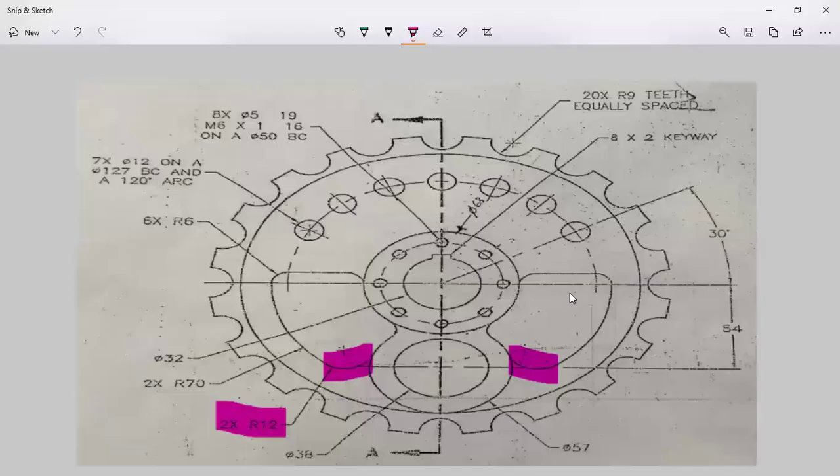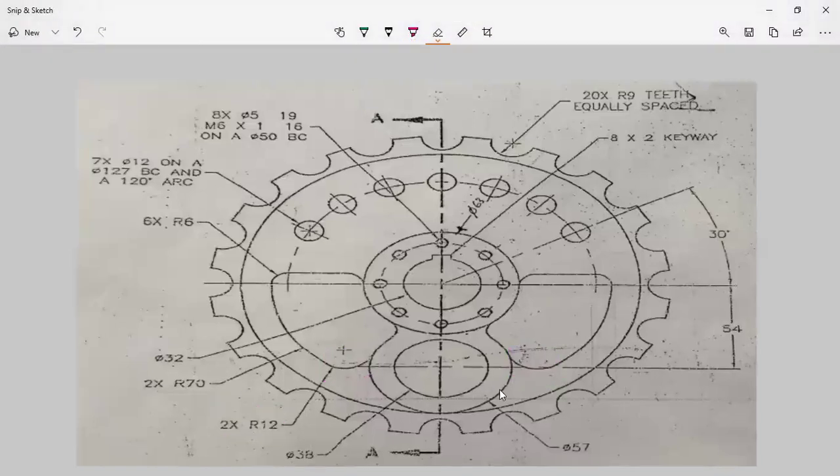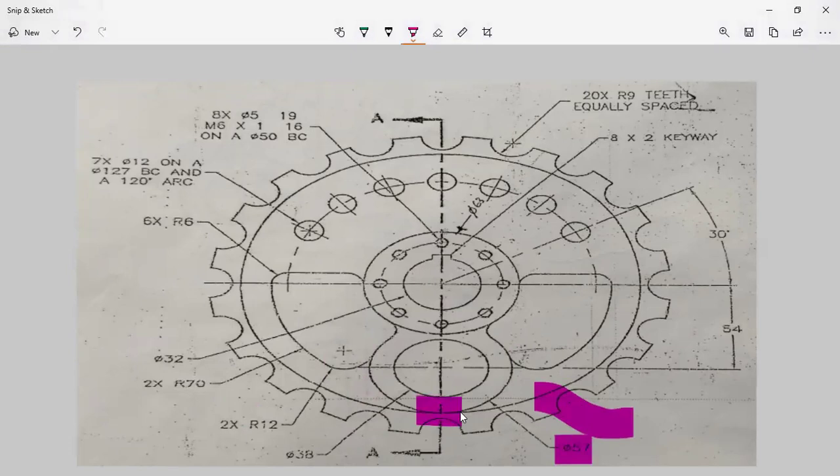So next profile is, draw this circle, for which he has not given the dimension, but this is a circle.